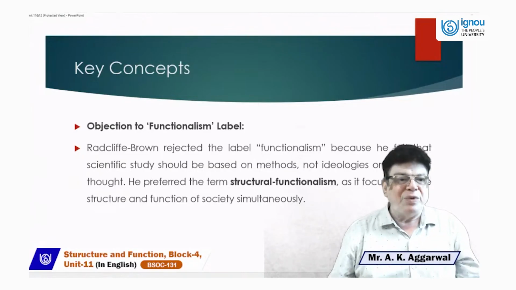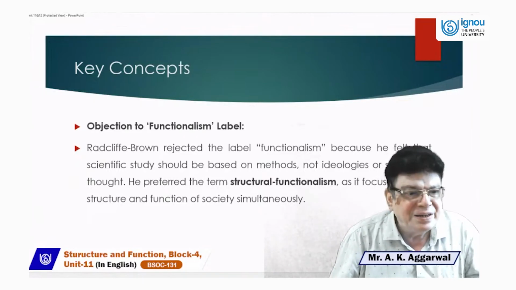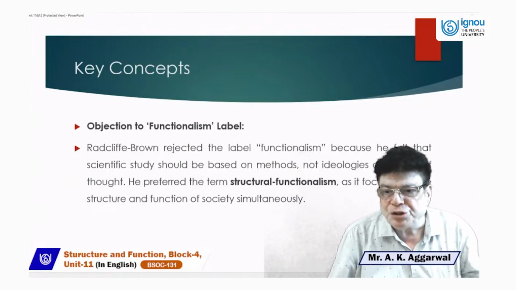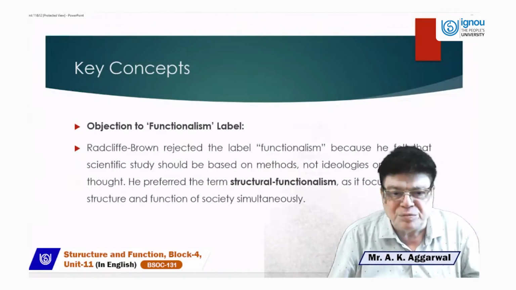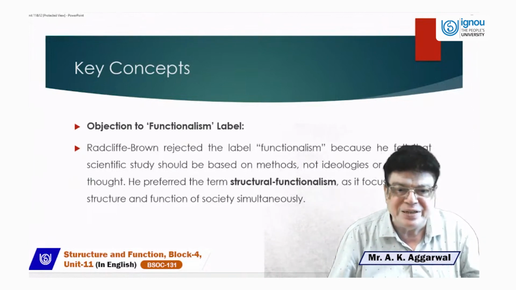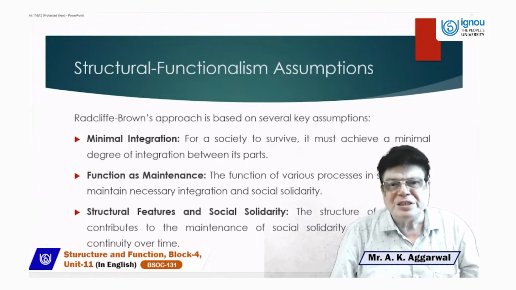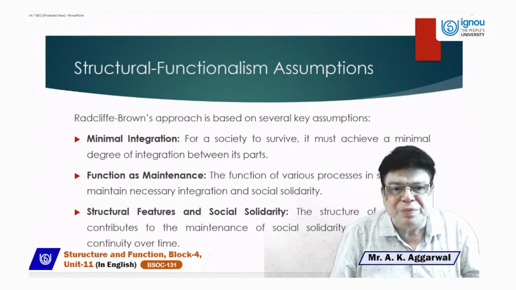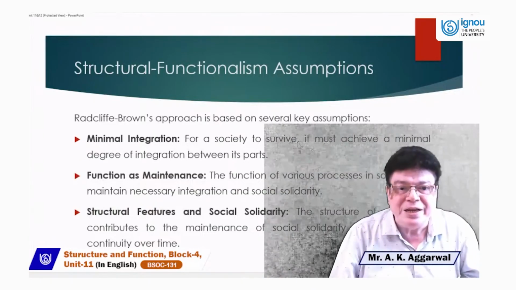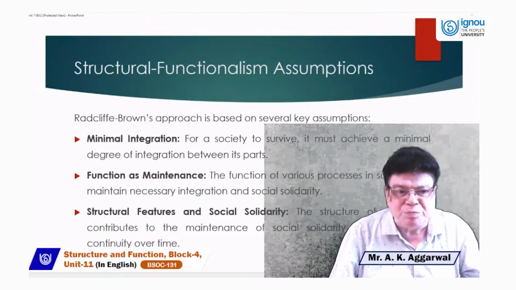Objection to the label functionalism: Radcliffe Brown rejected the label functionalism because he felt that scientific study should be based on methods, not ideologies or schools of thought. He preferred the term structural functionalism as it focused on the structure and function of society simultaneously. Structural functionalism assumptions: Radcliffe Brown's approach is based on several key assumptions. Minimal integration: for a society to survive, it must achieve a minimal degree of integration between its parts.